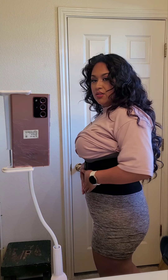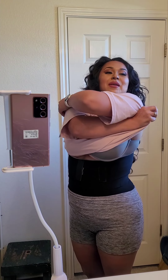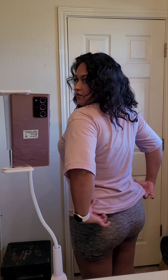As you can see, this is my result — I still kind of have a little pooch here, but I'm working on it. If you're looking for no back fat, this is not the wrap for you, because you do have a bulge of back fat that hangs out on the back. If you wear a tight shirt, don't do it, but if you wear a loose fitting shirt you can't really notice, and it does make it look a little better.